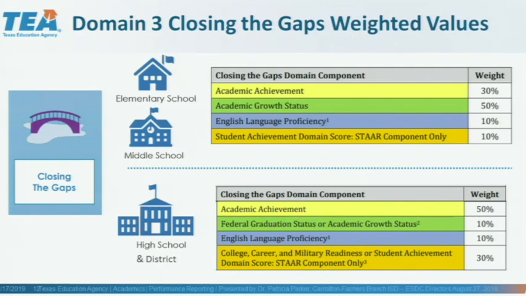So we have, you know, several different levels. Kids can approach grade level performance or meet grade level performance or master grade level performance. So this academic achievement is for our students who are meeting grade level targets in reading and math only. So 15% is the reading, 15% is the math. And each of those subgroups, those 14, get weighted into that 30%. Okay. So it's really kind of a simple formula.